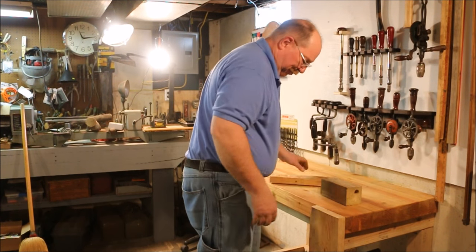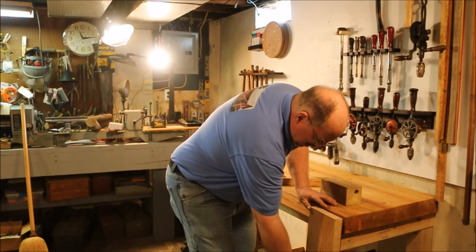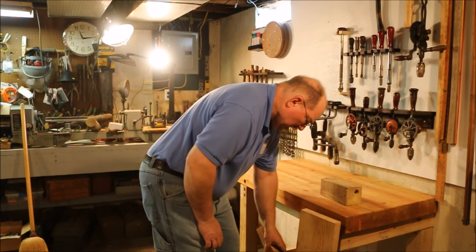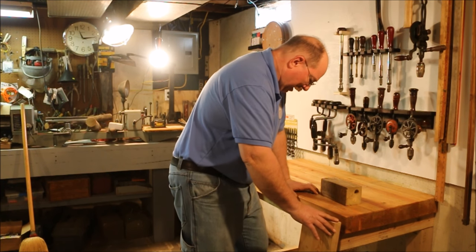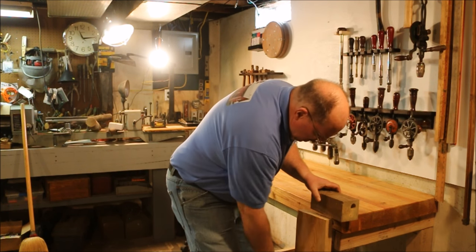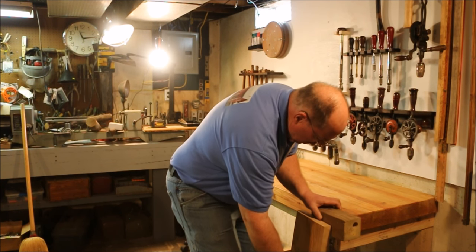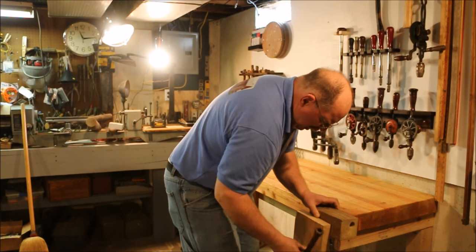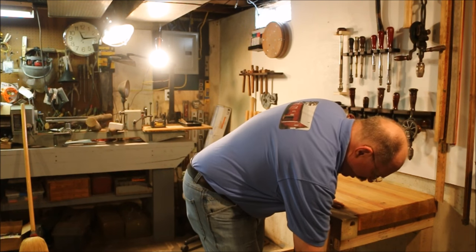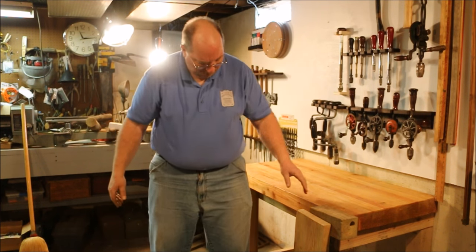Well, let's give it a test brush. We don't have all the pieces on it yet, but I think I got enough so I can see if it's going to lock up. Just drop a 2x4 down there at the bottom. See how solidly it holds things.